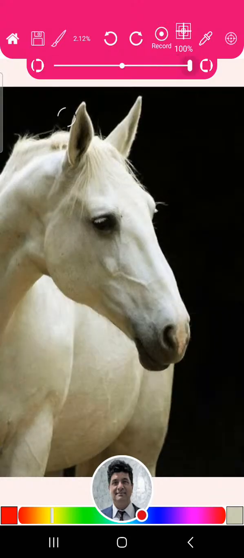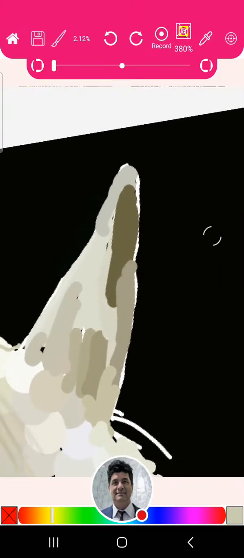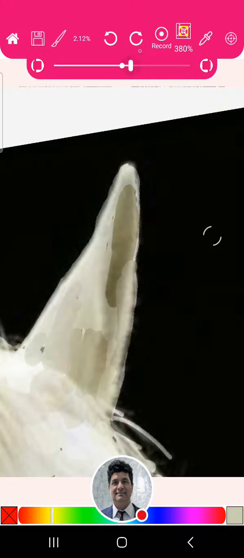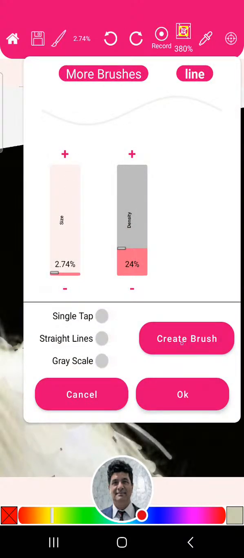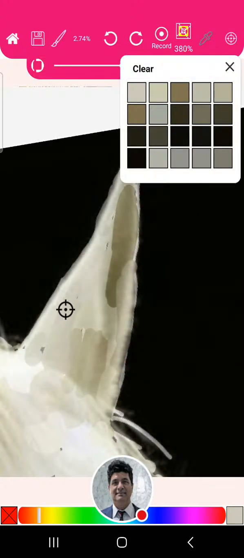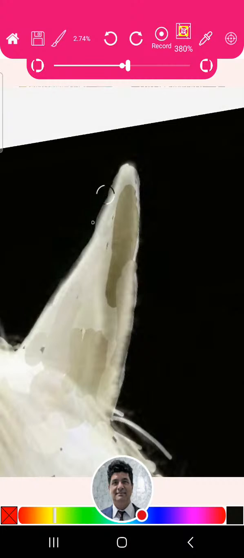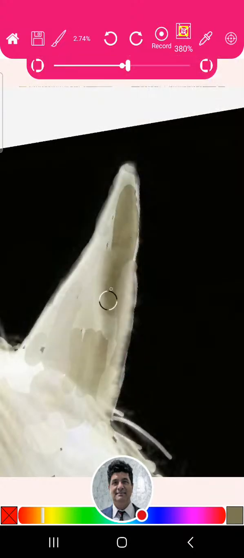So here, what are we going to do? Yeah, that ear, man, is sticking out like a sore thumb or a sore ear. Okay, let's get that down, yeah?